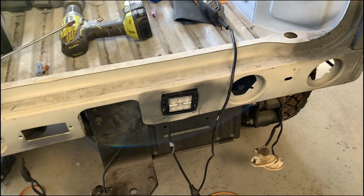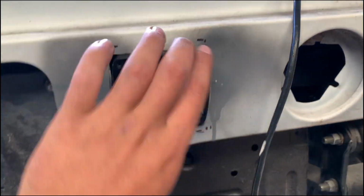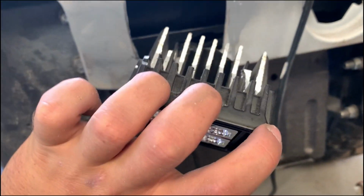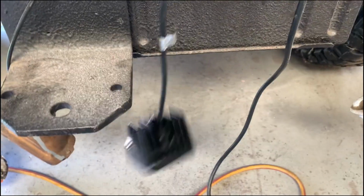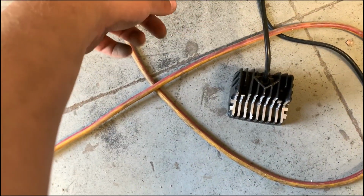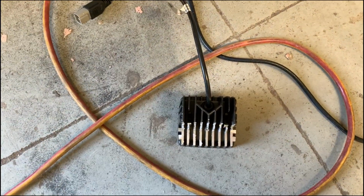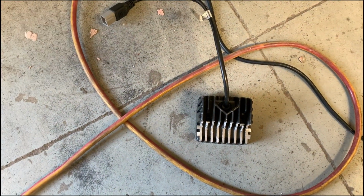Alright, so after a long and hard thinking process, it's in somewhat. I had to modify it, it's freaking hot. I had to modify it a bit. Alright, that's okay. So I'll just paint up the rear of that, a quick coat of black, and put it on to that. Make sure it fits and I can drill the holes, and then I will have it installed, and then I'll take it all out and paint that with primer so I don't have all the rust, and then I'll do the next side.